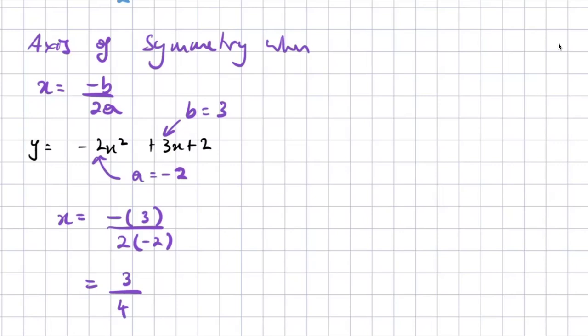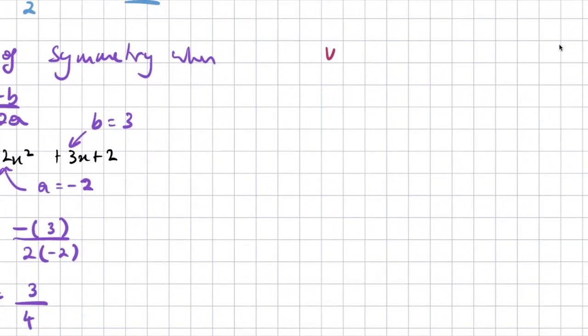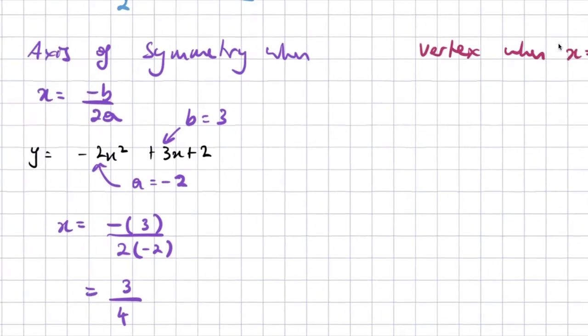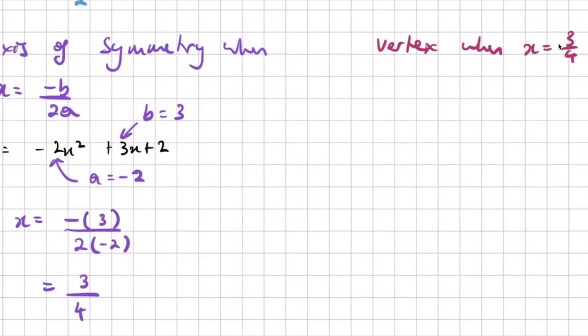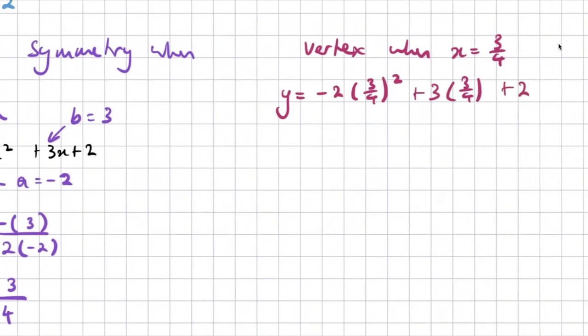Okay, alrighty. So now that we've found our axis of symmetry, our very final step is to find the vertex. So our vertex occurs at the axis of symmetry. So we take whatever value we found for the axis, okay, and we substitute into our equation, right? So wherever we see an x, we're going to replace it with 3 divided by 4. So minus 2 outside of 3 quarters all squared, plus 3 times 3 quarters plus 2. And you should take some time to enter this in on your calculator, probably in a few steps, just to make sure that you don't make a mistake.